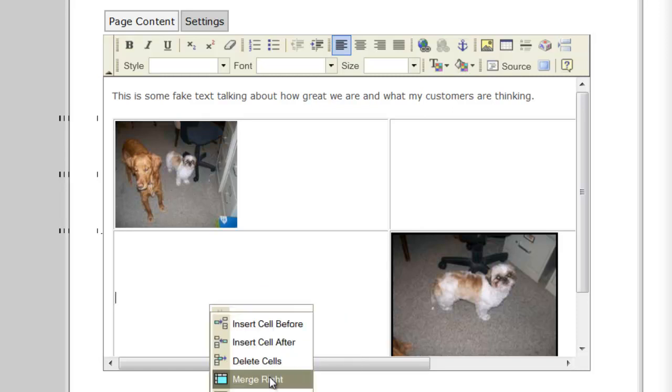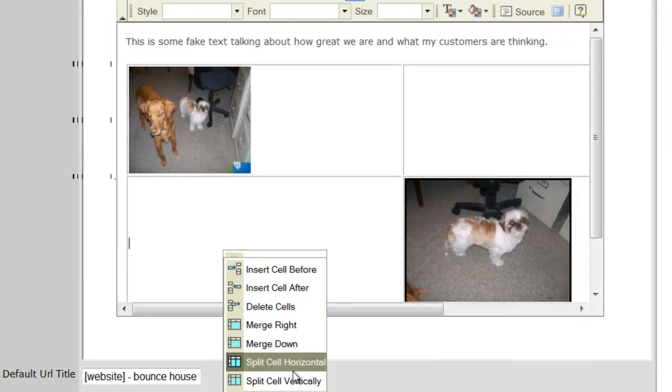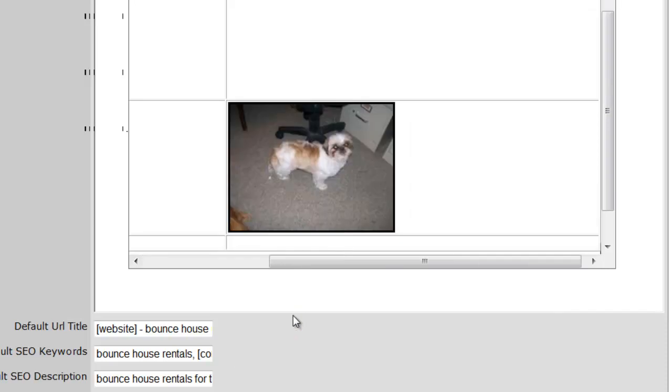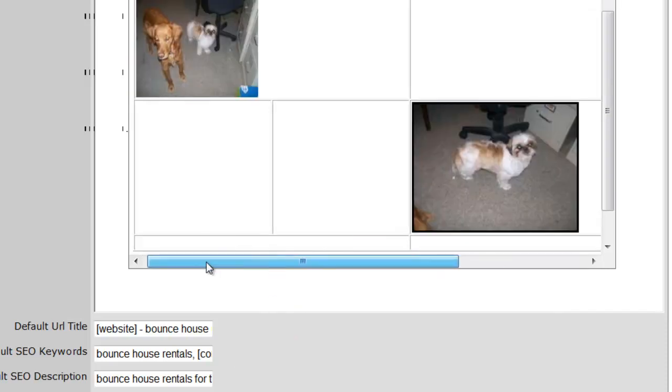and go to Cell, and you can split them, merge them, so you can get any kind of look you want. The one little caveat is right now, and we're going to try to get into the code and change this, but right now when you say split cell horizontally, well, you can see it's actually cutting it vertically.